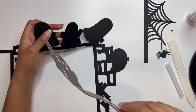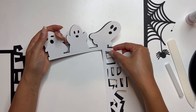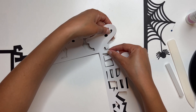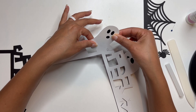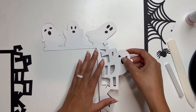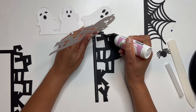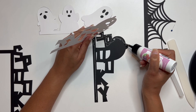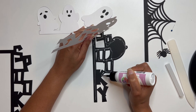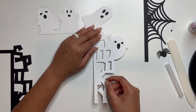I did that part first, just adding a little bit of glue, and I'm using my fingers here to help me line these up. It's really important that you get everything lined up because otherwise things start to get a little off and it could get tricky. I'm not going to go crazy with glue on the ghost because I know his eyes are going to be showing some of the black. And there we go.